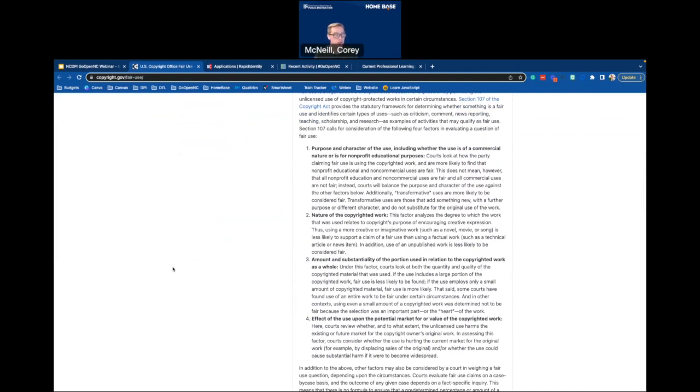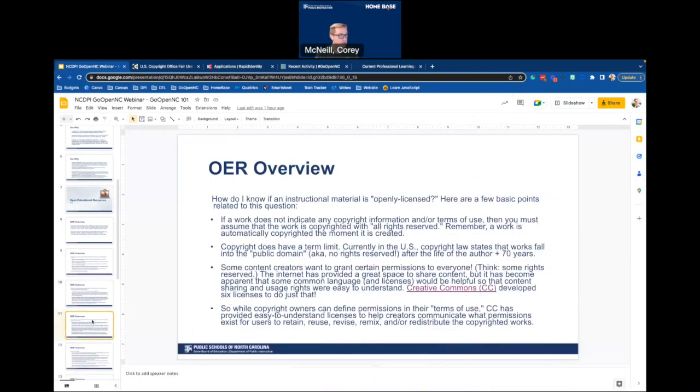I think the bottom example, the number 4 reason, is usually where people get in the most trouble, usually trying to circumvent the cost factor for an organization. So, taking a textbook and scanning it into an LMS and distributing that digital copy to students as opposed to students purchasing the textbook, the entire work. That's obviously an effect on the potential market or the value of that material. So those are things to consider and think about, because it is a big factor in the work that we do. So keeping that in mind.